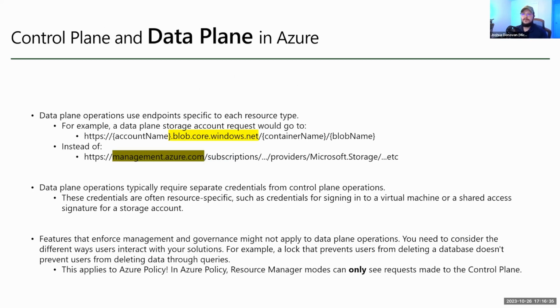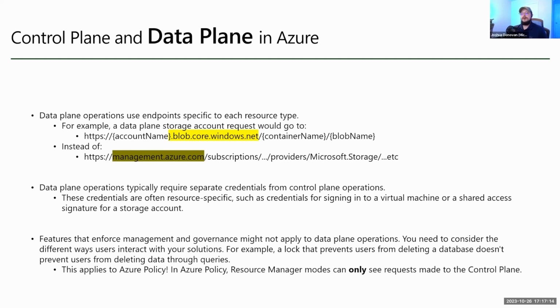An easy way to identify if you're interacting with the control plane or the data plane is, if we use the storage account example here, you can see that you are interacting with blob.core.windows.net when you're accessing Azure Blob Storage. And that would be when you're accessing actual blobs. But if you wanted to, you could also interact with the storage account on the control plane layer to do an administrative action. Maybe you're adding an IP to your access control list. That would go through management.azure.com, so that would be a control plane action. Whereas if you're downloading a blob, that would be a data plane action.